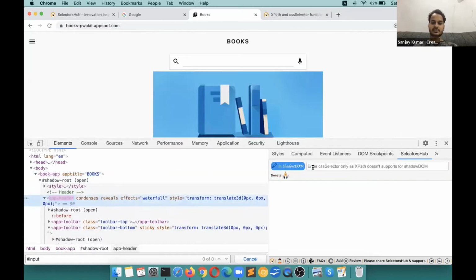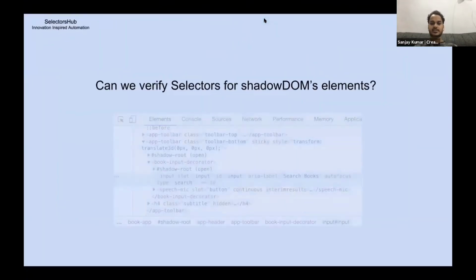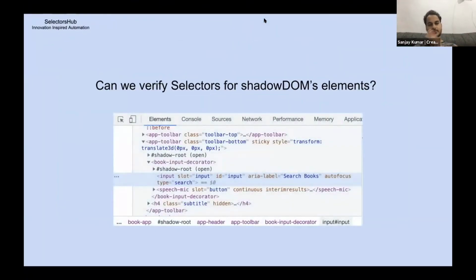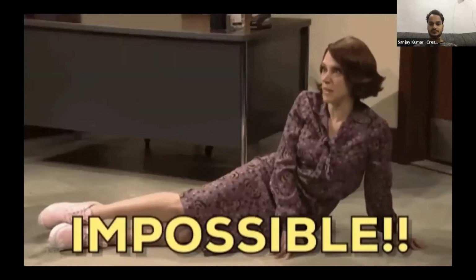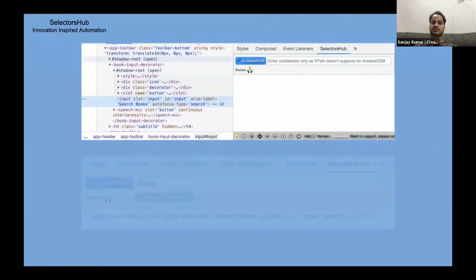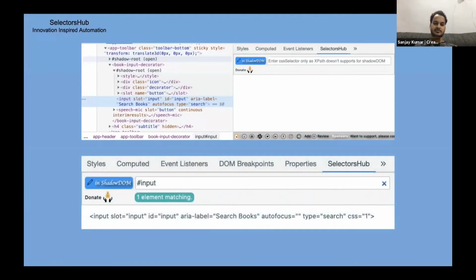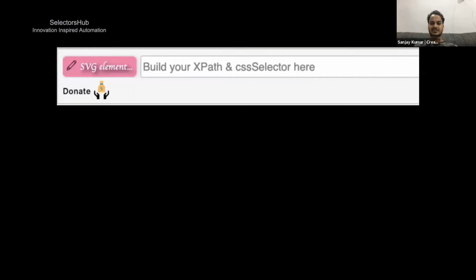If it is inside shadow DOM, it will tell you it is inside shadow DOM. So this is how you are able to know about shadow DOM and learn. It made this possible and saves millions of hours for people across the globe. It was always impossible, but now it is possible. Really good, this is really incredible.